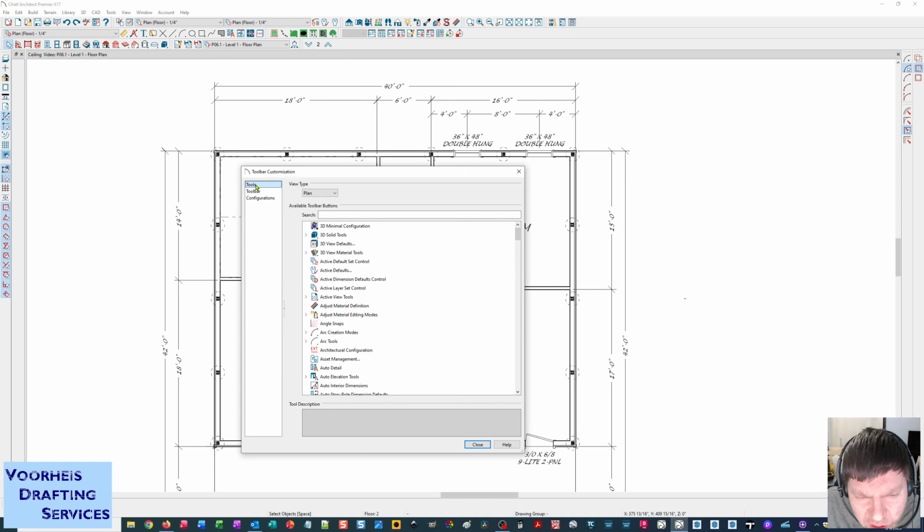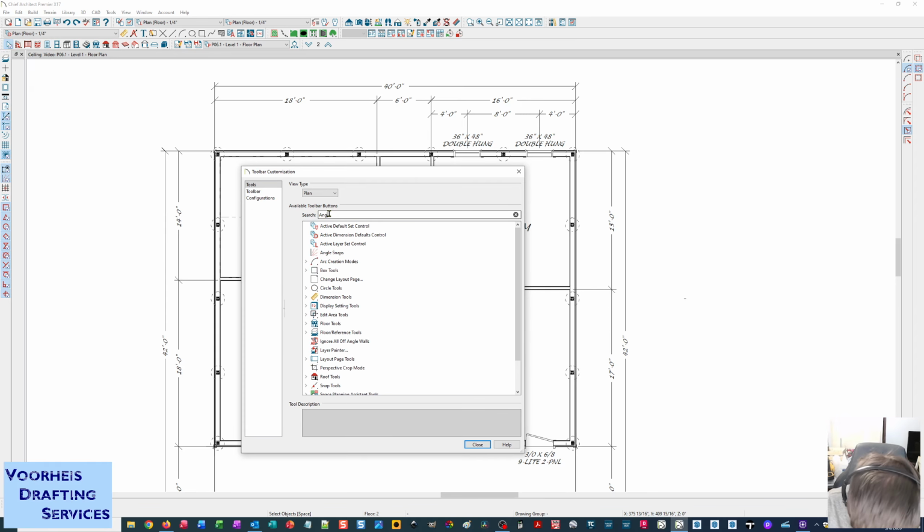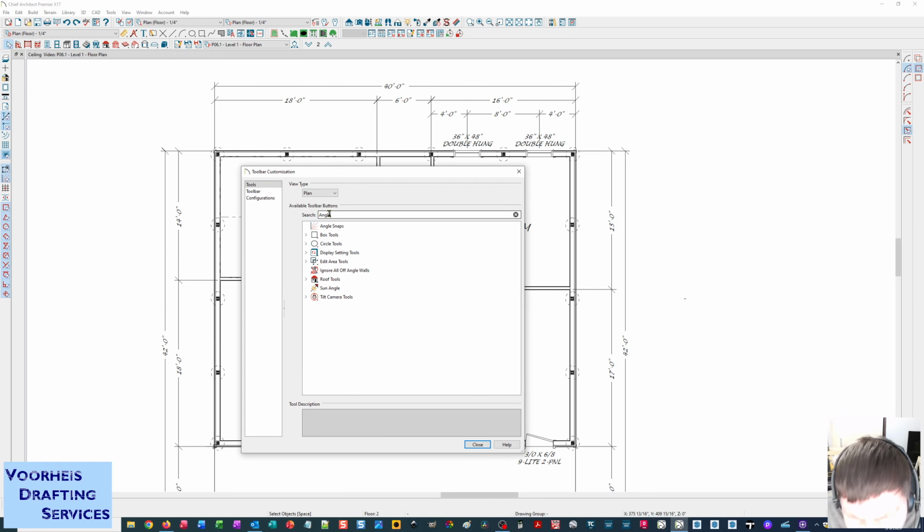And I'm going to click under this toolbar customization, I'm going to click tools, and I'm just going to type in angle. And so the first icon here is going to be this angle snaps, and I'm just going to drag it onto a part of the screen, and then it starts creating a custom toolbar.